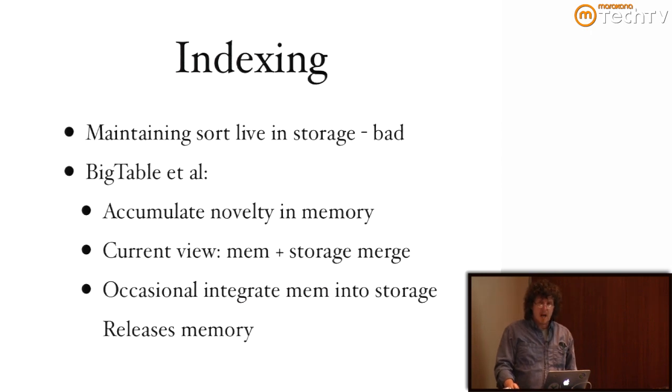So then there's the actual job of indexing. Right? So we get novelty in. We want to incorporate this. We're going to have these trees. Obviously, once we have a lot of data, those trees are going to be what? Huge. And we said they're immutable. So we said anytime we want to incorporate new information into that tree, we're going to have to do that path copying job. Do we want to do that every time we get a new fact?